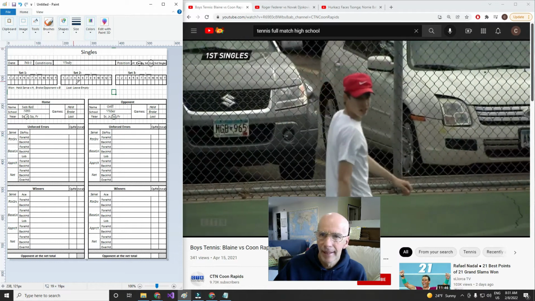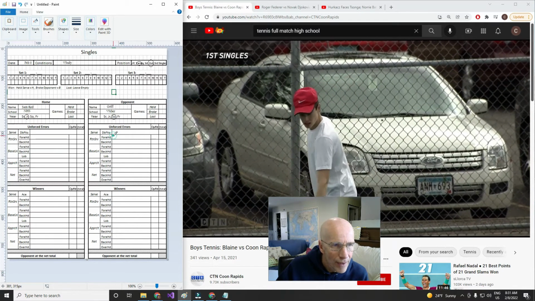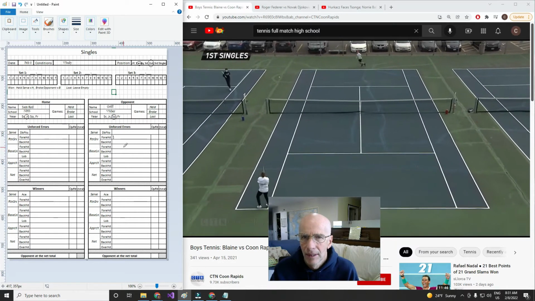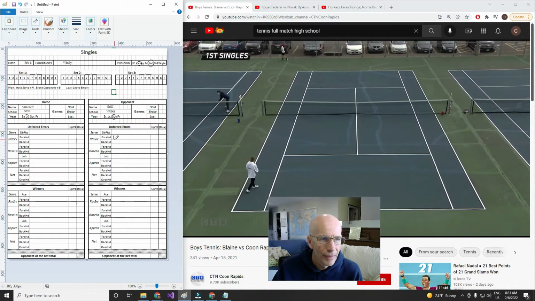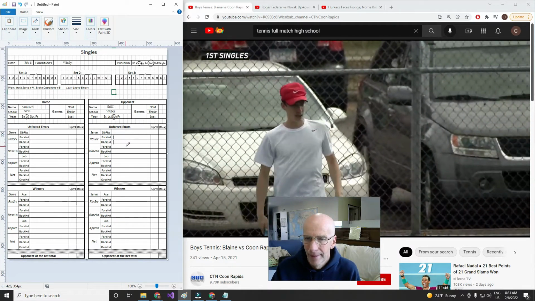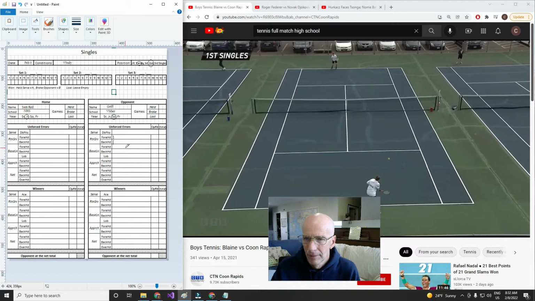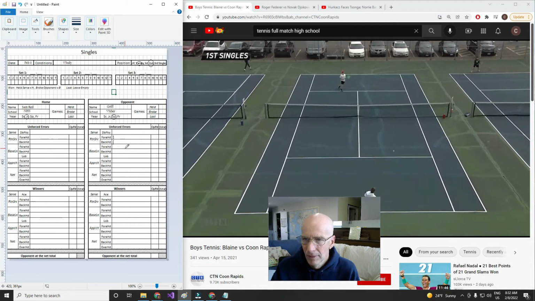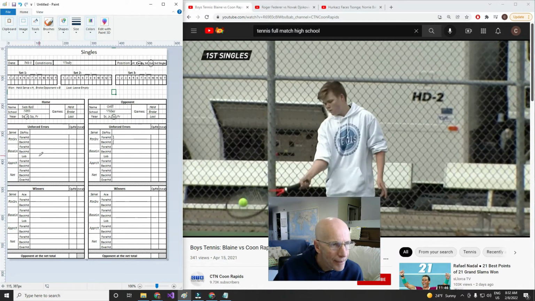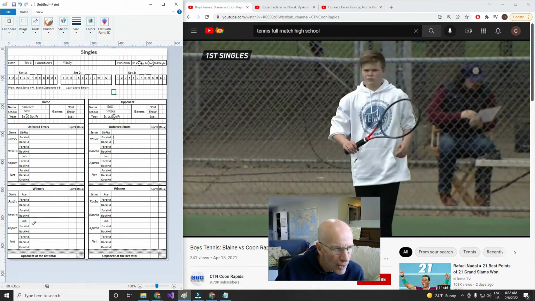So we're going to put the pencil on. That was an unforced return of serve on his forehand side. And that was an unforced error on his backhand side. Okay, we have an approach shot winner for Sam, so let's go over here and we'll put a winner for approach shot. Forehand.